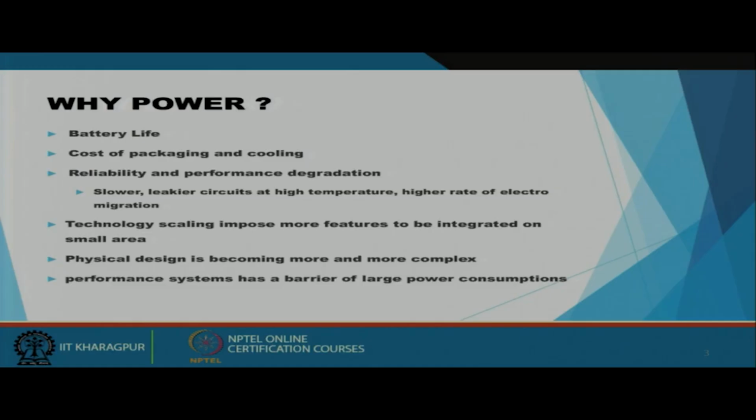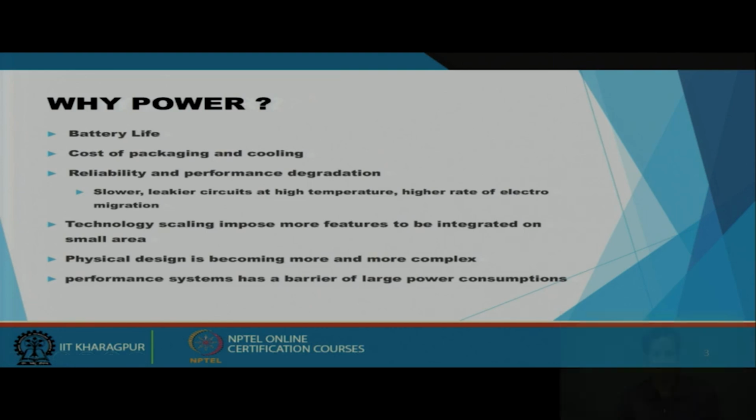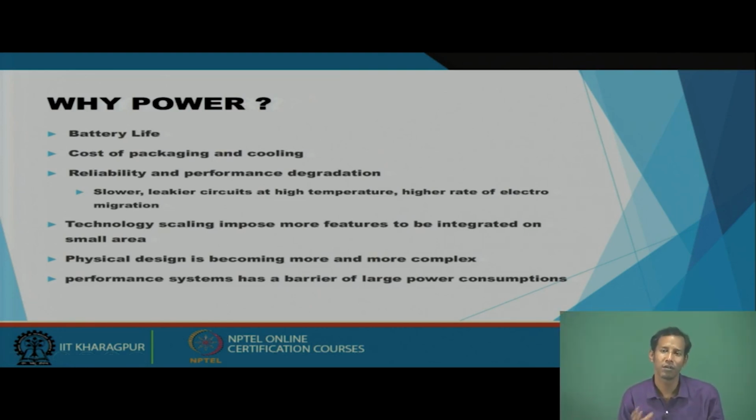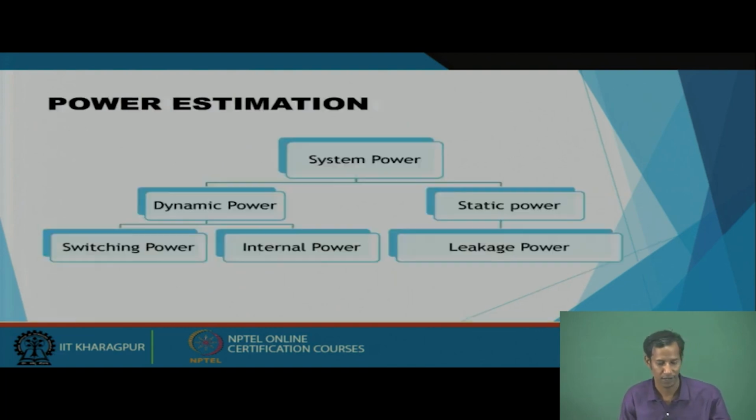So, power consumption is one of the major aspects we have to consider while considering VLSI system design. Technology scaling imposes more features to be integrated in a small area. Physical design is becoming more and more complex. System performance has a barrier in large power consumption. All these points make us more careful about power consumption in VLSI circuit system design.